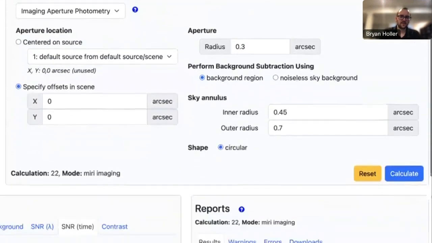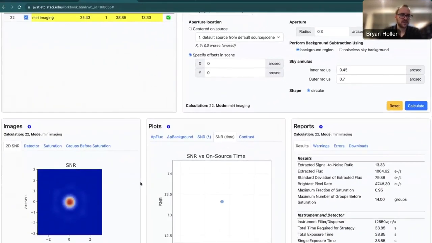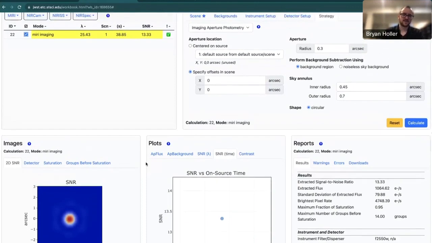If we try to show both of those at the same time in this image, we can hover over and get positional information in the image. If I go out to an X of about 0.3, which is here, we're seeing that the aperture is not containing all the flux of the PSF. And in fact, the inner sky annulus, which is about here, is containing significant flux from the source. These aperture and sky annulus values are defaults for this mode, and we should probably change them so that we're not subtracting some of the source from itself. Right? Let's see what the signal to noise really is.